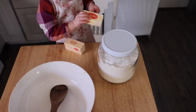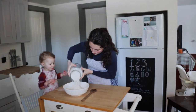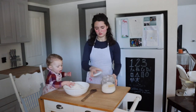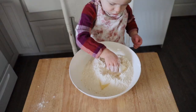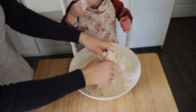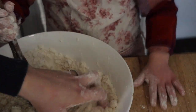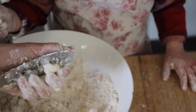Probably the biggest reason why women struggle with the idea of staying home and being a full-time mom or homemaker is just the reality that less money is coming in. Nowadays, with everything so expensive and life set up to live on two incomes, as a homemaker we're constantly having to figure out ways to save money. Today I'm excited to share 12 different ways that have really helped us cut down on unnecessary spending.